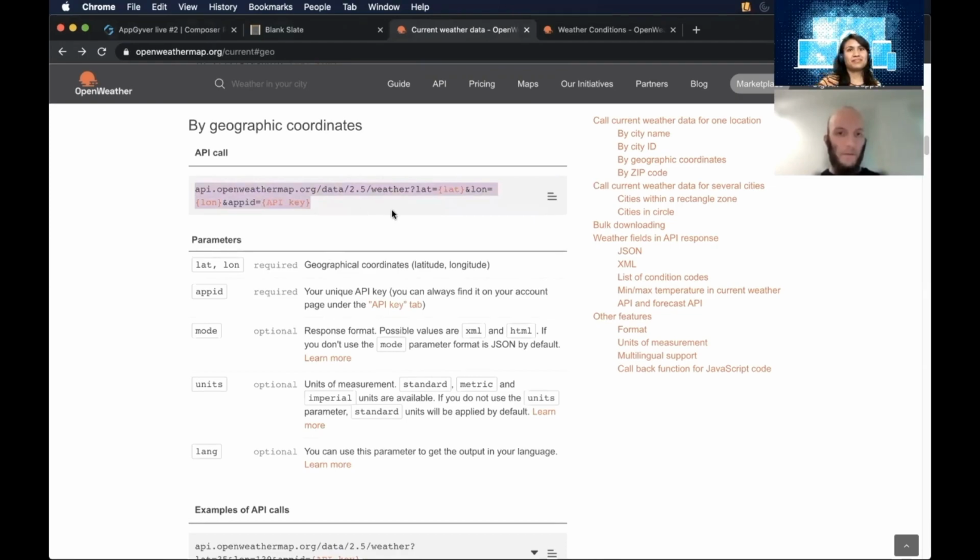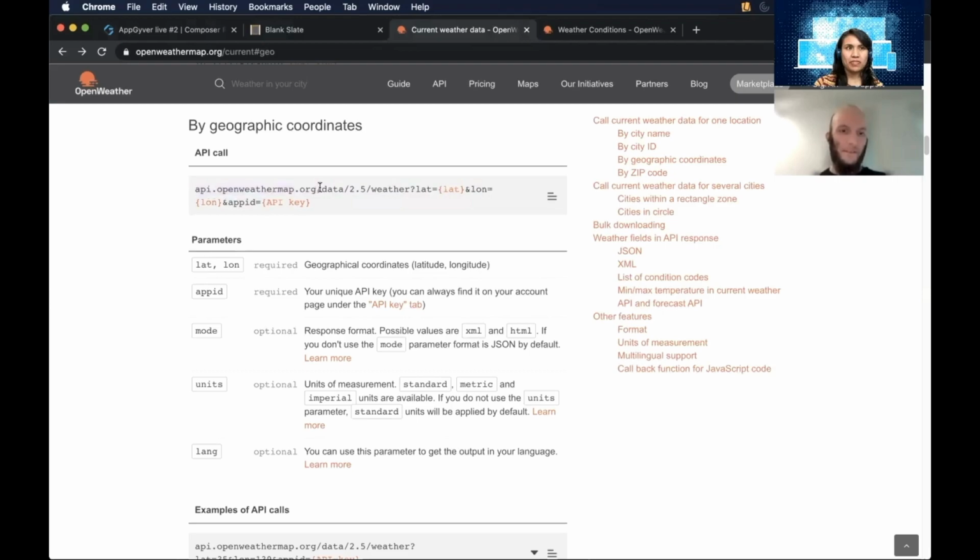It basically comes down to sending the API the latitude and the longitude, which describe the geographic location, and then again sending the API key, which is used by the Open Weather Map API to recognize the requests and therefore authorize you to get the data, even though it's free. And then just to unpack a little bit what is happening with this URL. We have the domain. Everyone knows what a web domain is.